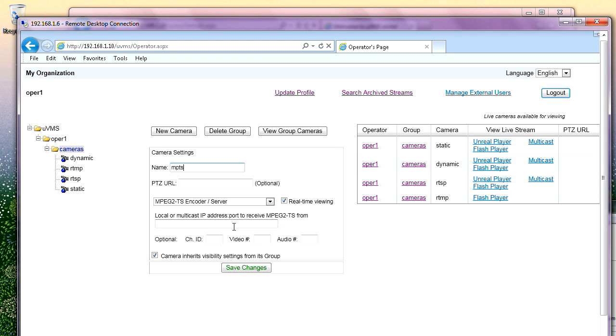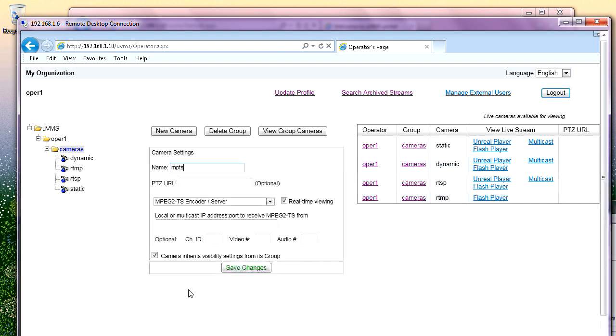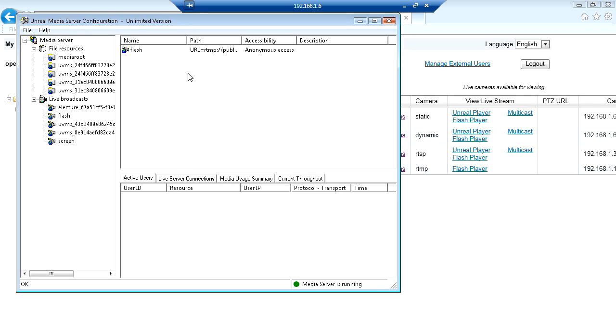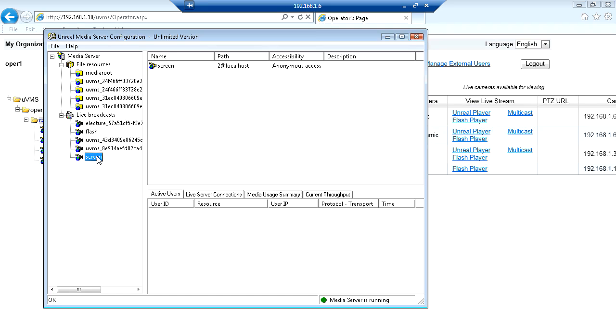I can use VLC here on my computer to send MPEG-2 transport stream. I can also use Unreal Live Server. Actually, I've got here Unreal Media Server that is connected to our screen capture broadcast, screen capture filter.